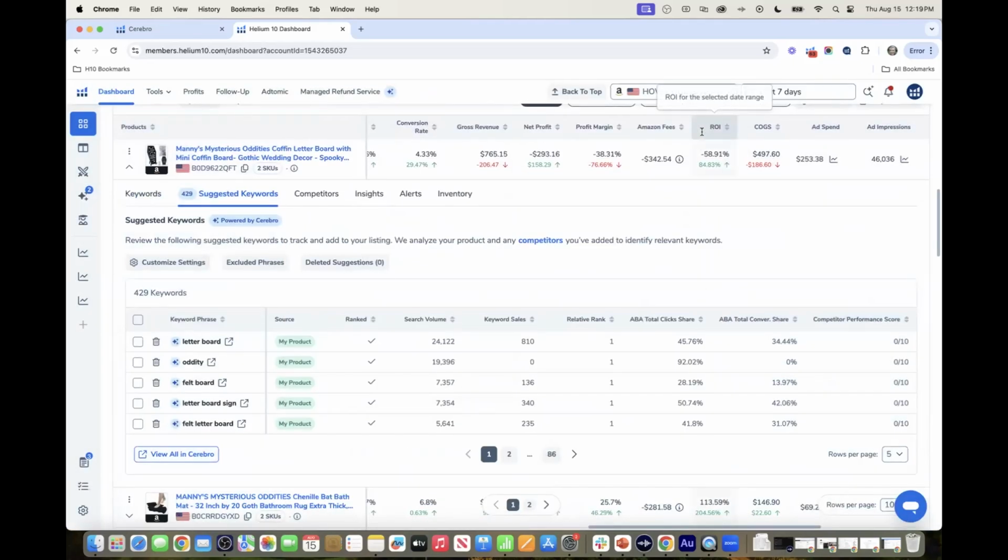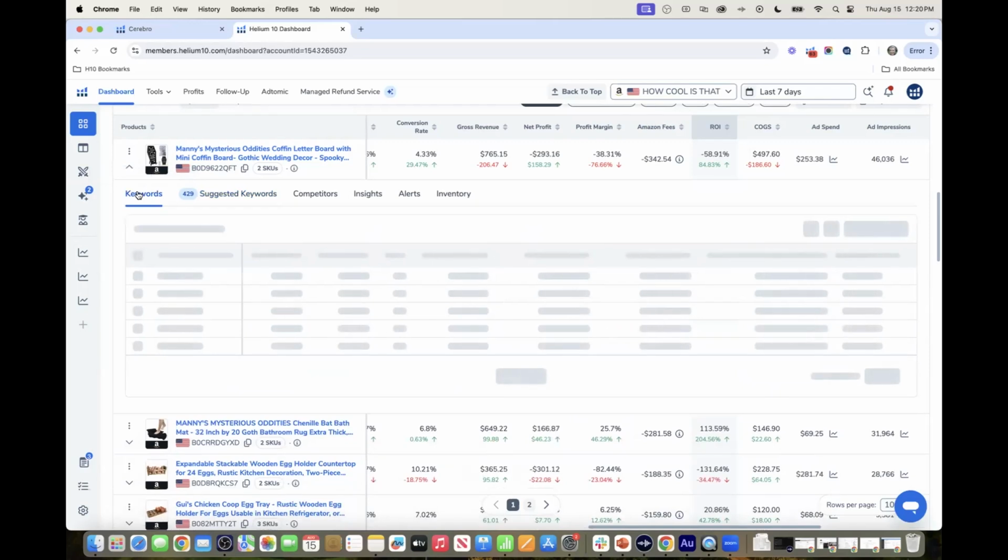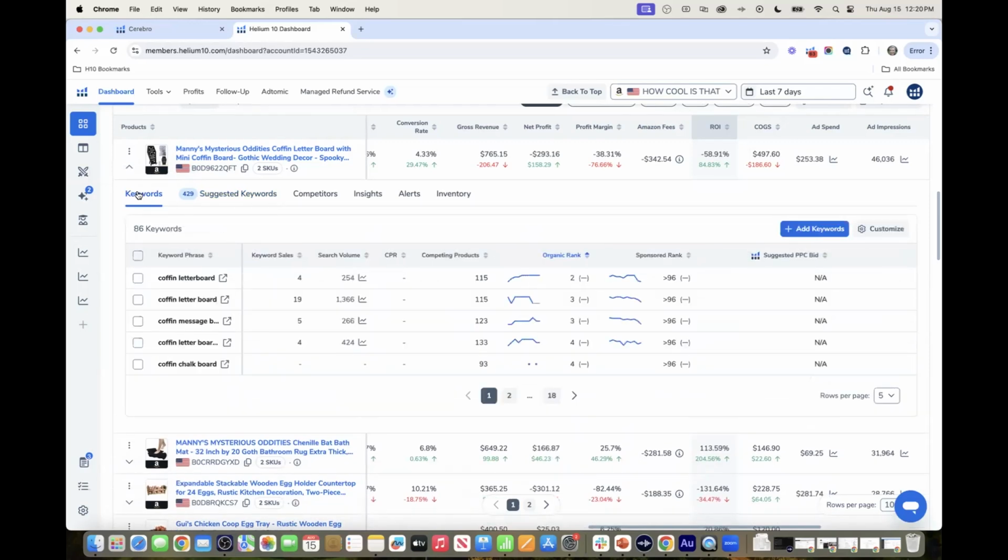Now, one thing I will say, it's not connected to Keyword Tracker yet. So you're potentially going to see different things in Keyword Tracker. Hopefully they'll connect that soon, but if you add a suggestion here, you'll be able to see it tracked in this Keyword Tracker, but you won't necessarily see it in the actual tool itself.